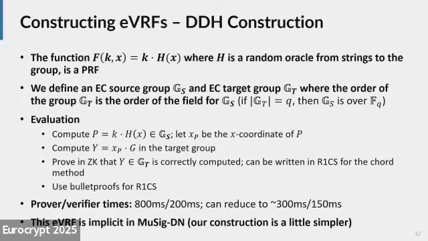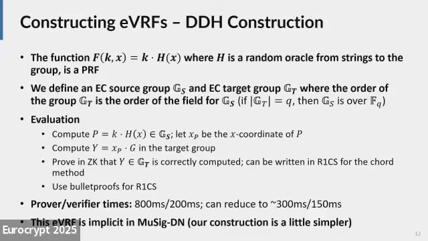It turns out that using the chord method for elliptic curve operations, we have a series of equations, and that series of equations I can write in R1CS. If I can write it in R1CS, I can then use Bulletproofs to prove that statement to be correct, or any other ZK system that you may happen to prefer or love or not love. We did this, and despite our very optimistic estimates written in the paper of some tens of milliseconds, maybe 60, 70 milliseconds, I'm not sure what's written in the paper, we were off by only an order of magnitude.